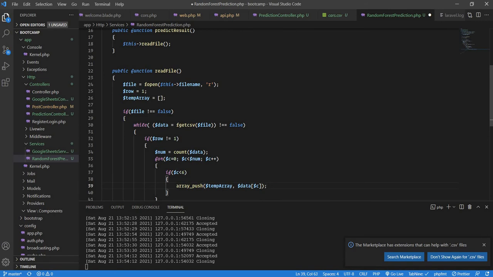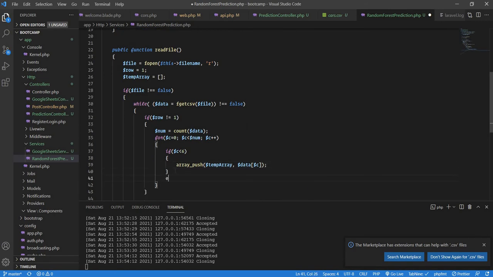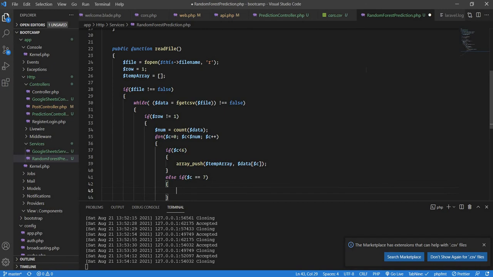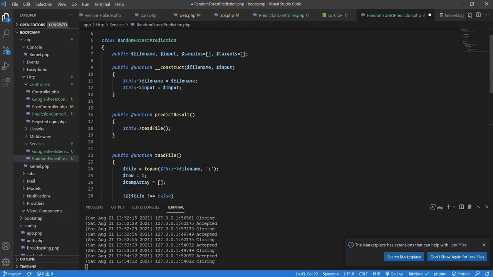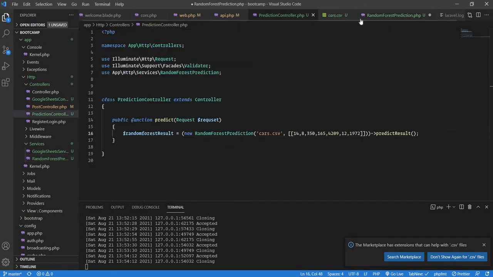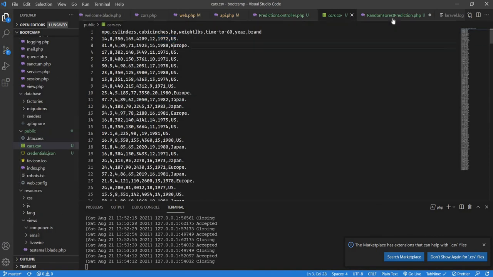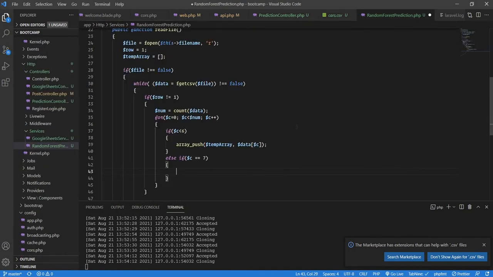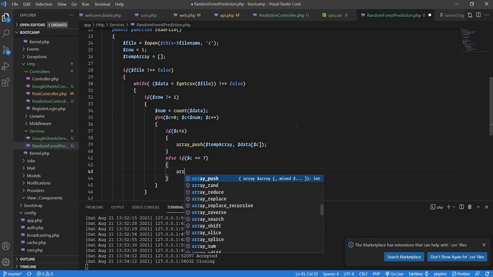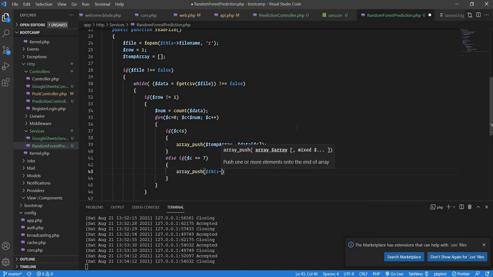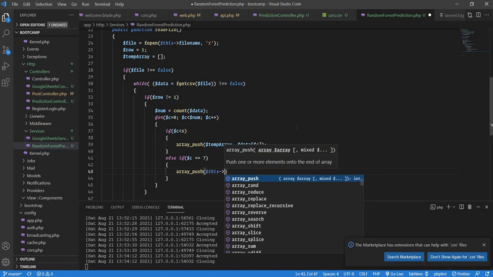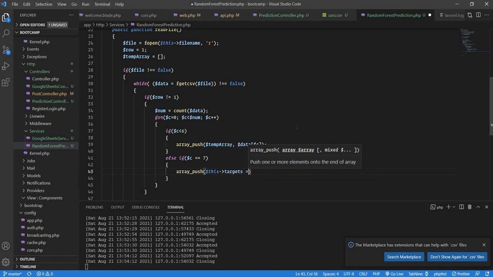Okay, then we just need to make sure else if $c equal to 7, because now we will also create our targets. So the last column is our target. So if it's the last column, then array push, as the target is nothing but the one-dimensional array or just a single array. So I'll say target equal to targets and $data $c.